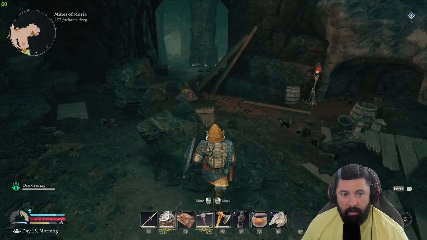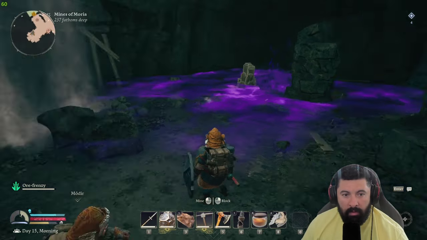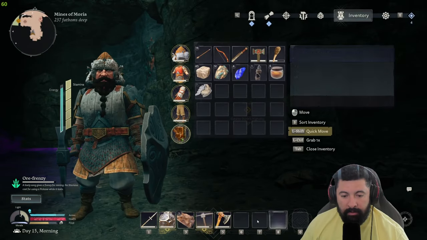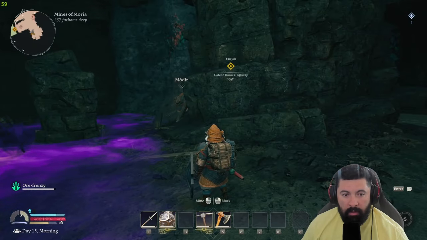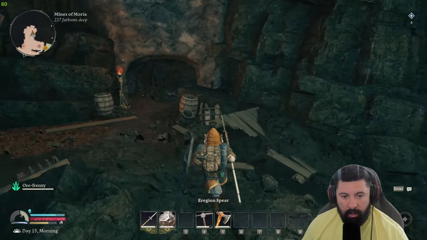Oh, wait. Yeah. There's more over here. Be careful. There's also the bird's nest I want to get to. You got wood on you? No. No wood on me. Okay. That's fine. I can get this wood scrap here. There's also wood scrap over here.